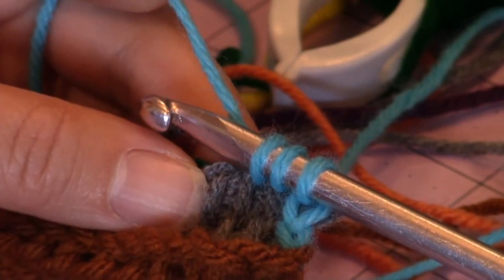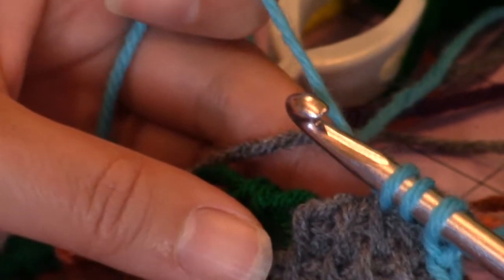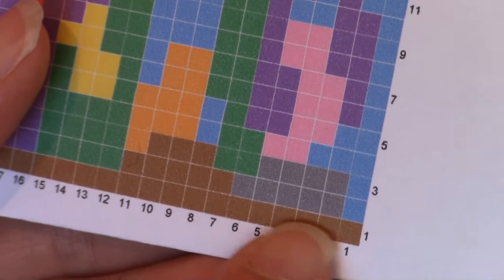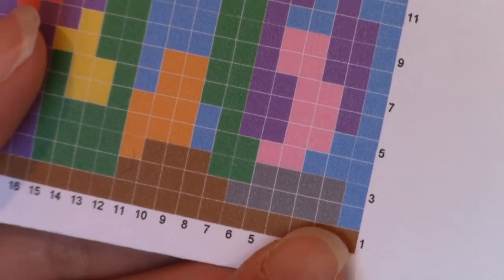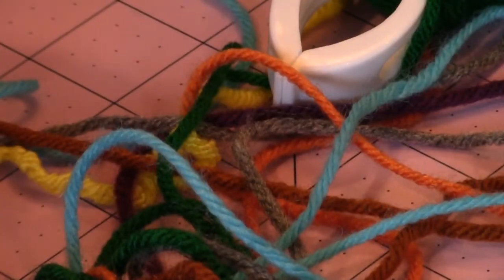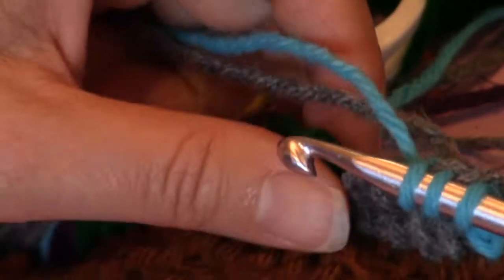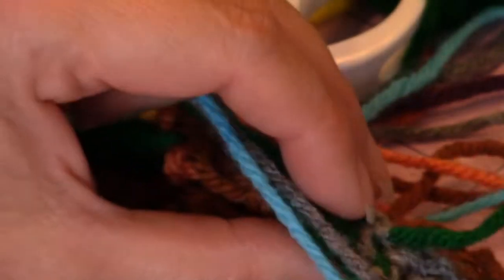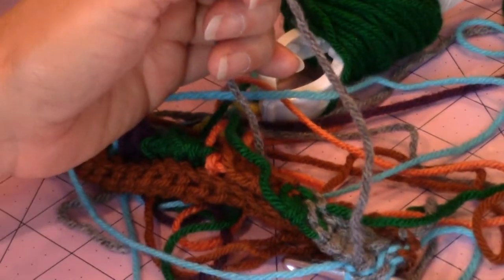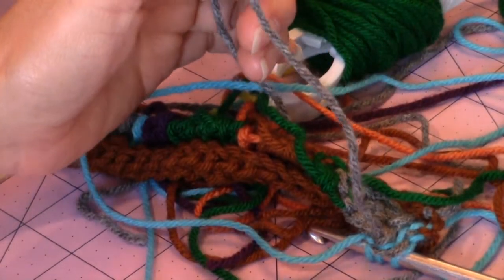And before I do that, we are not going to need the gray on this side anymore. So if you look at the graph here, the grays on this side are done. So I can go ahead and cut the yarn here and tie a knot with the gray, since we're not going to be using any grays on this row. So what I'm going to do, since I have the blue yarn right next to the gray, I'm going to go ahead and cut the blue colored yarn. I mean, not the blue. Don't cut the blue. Cut the gray colored yarn.